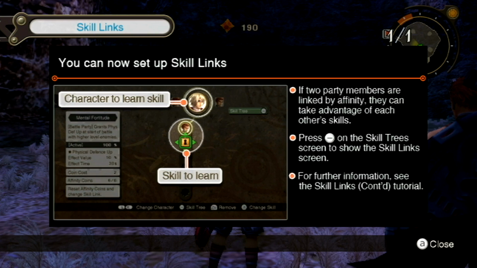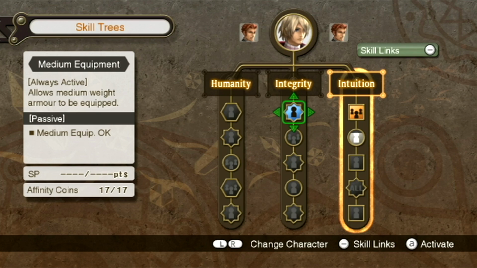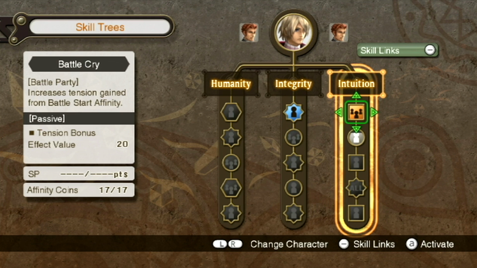I think I'd rather show this myself than read what's here, so give me a moment to get into the skills menu. Out of every skill that Shulk can learn, I currently know 2. One is blue and it indicates that it's always active, so we don't need to worry about that one. But this one is orange, Battle Cry. It's a battle party skill. What does that mean? Well, it has to be linked to another party member, and it's only in effect while those 2 party members that are linked are currently in battle together.